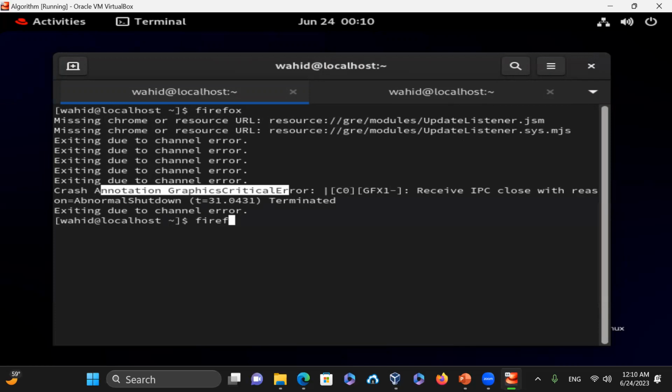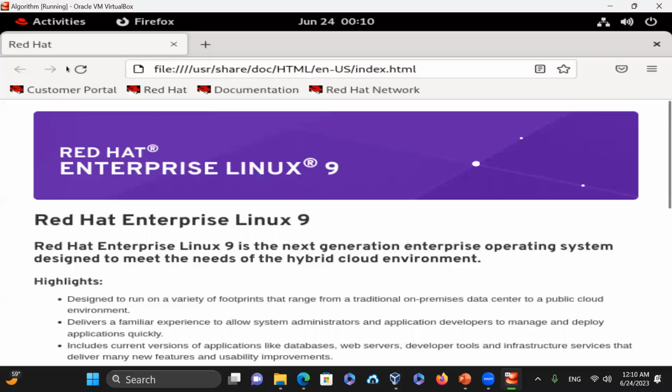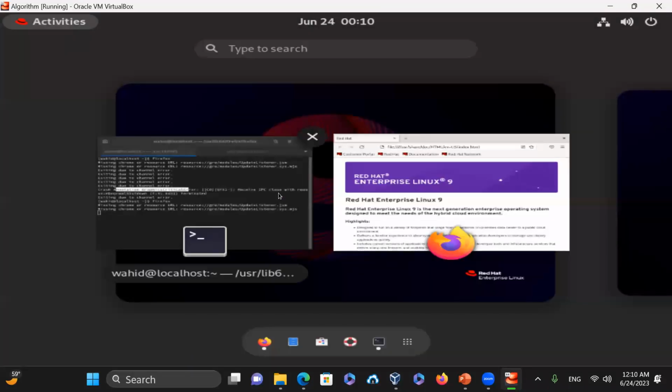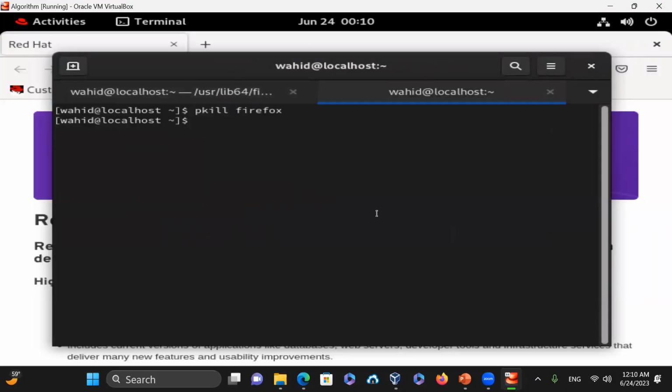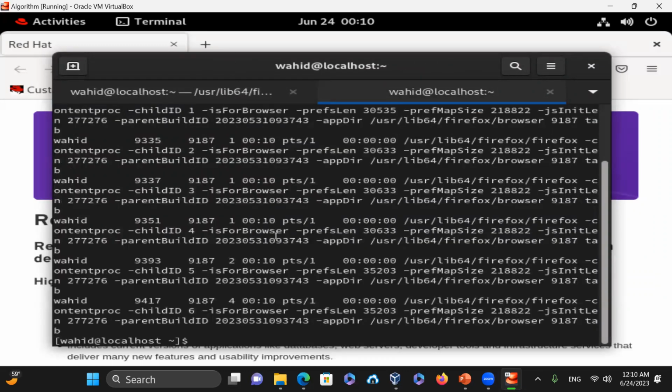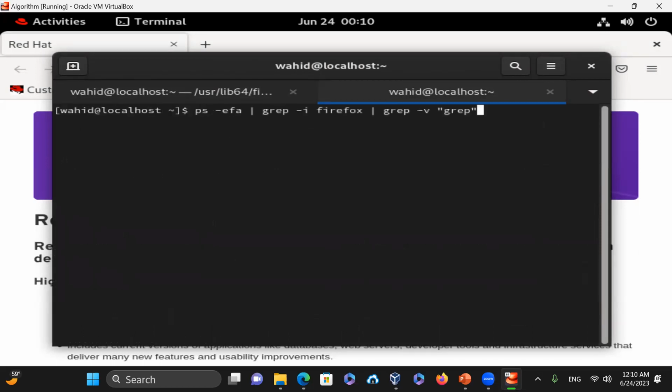So if I just say Firefox here, you have to identify each process on the system from the command line. So here, if I just do the same command, there's a number of them. Now I have to find out the process ID of each one of them. In order to do this, again, I could do awk '{print $2}'. This will give me all the process IDs of those processes.